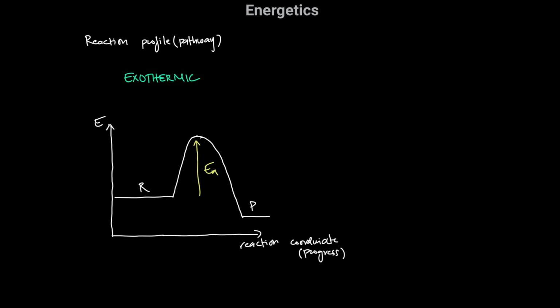So here we have the products. Again, this is the reaction profile for an exothermic reaction. The products are at a lower potential energy than the reactants, so they're at a lower enthalpy than the reactants. So we can say that the enthalpy change for this reaction is negative. The arrow for the enthalpy change will always be shown from the reactants to the products. The enthalpy change is delta H, and in this case that would be a negative value.